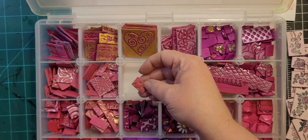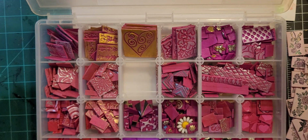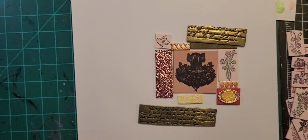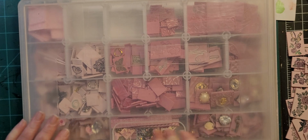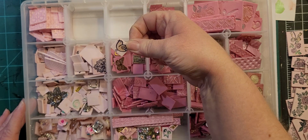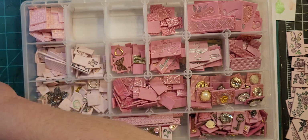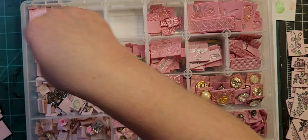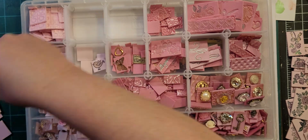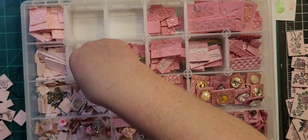Uh-oh, did I miss one? I did. Then we got the light paint box, which I've already pulled out. Oh, look, I found a bird. Add that to the pile. Oh, there's a bunch of birds in here. We're going to go through this real quick, because I was thinking I needed to stamp more birds, but I don't think I do because I just found them. They just weren't in the right spot.